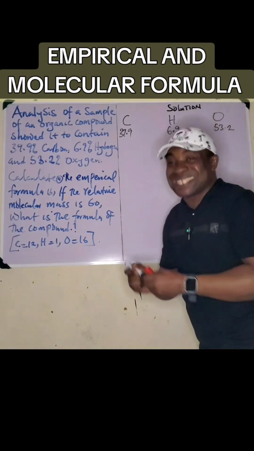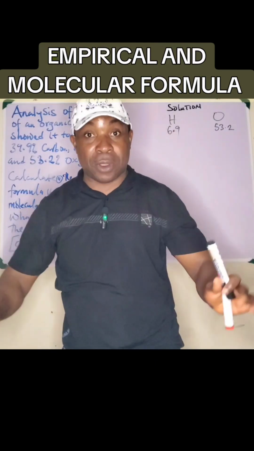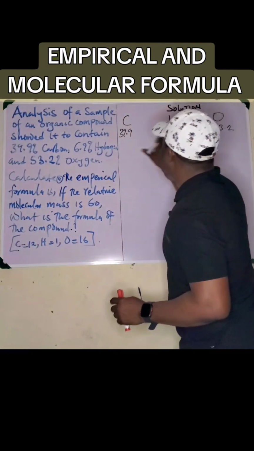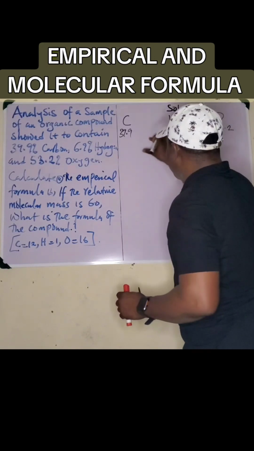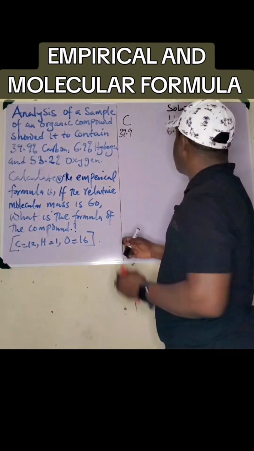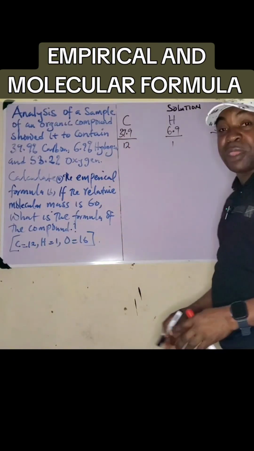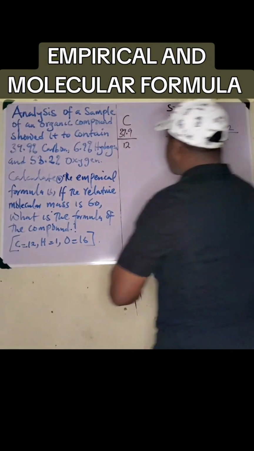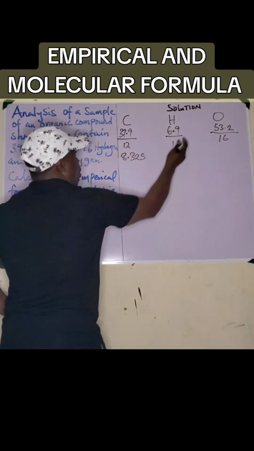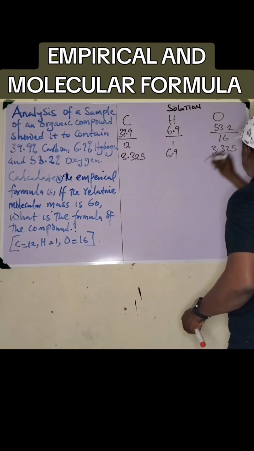These can be in masses. This analysis can be in mass or it can be in percentage. There is no problem. Whenever you see this, the next step is to divide the mass or the percentage of this element in this organic compound by their relative atomic masses. So what do I mean? I'm going to divide carbon by 12, which is the relative atomic mass, and so on respectively. So if we use our calculator, we have 3.325. What is here remains the same, and here we're having 3.325 is what we are going to have.